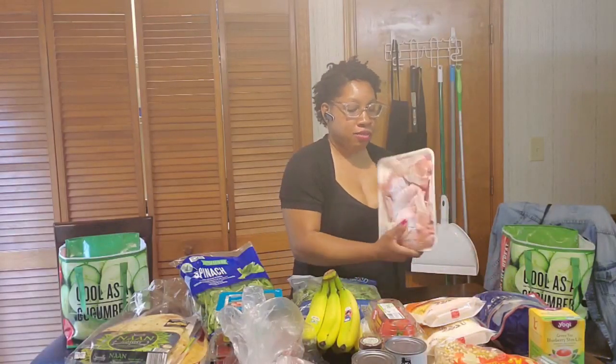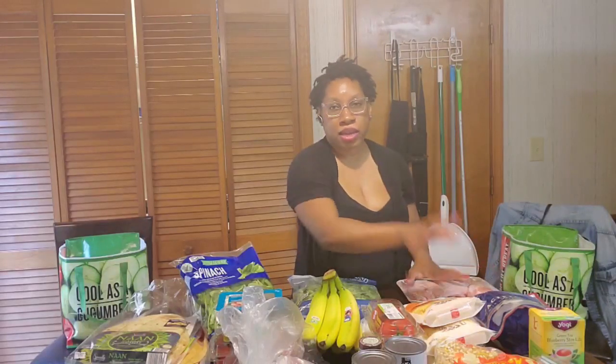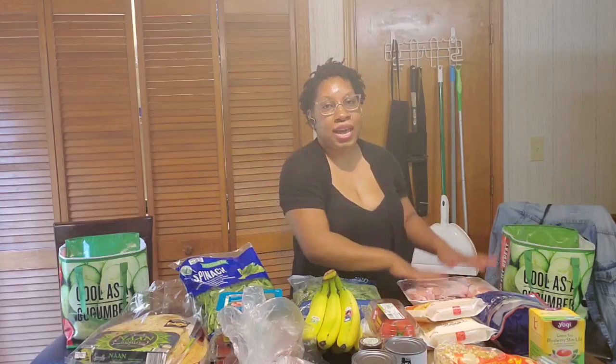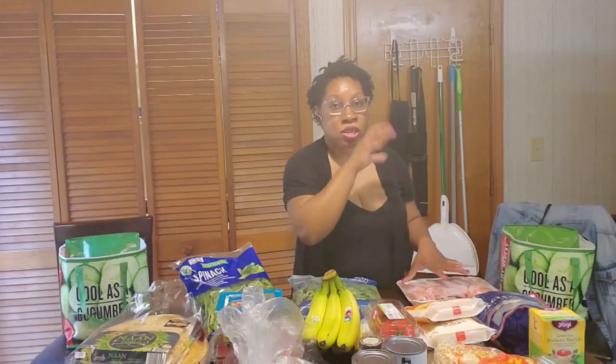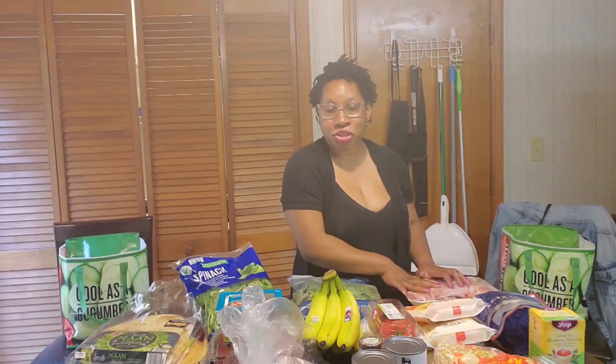And I actually picked up the turkey wings not from Harris Teeter. They didn't have anything but the smoked ones. I forgot to look at it in Food Lion, and I was for sure they didn't have it in Aldi. So I actually had to go to a meat market in our area that always has these, and they have the smoked ones, and I like the smoked ones, so I usually throw those in my collards when I'm making it for Thanksgiving or any big dish. But when it's a small dish, I separate them and I just make my own baked turkey wings with my collards, and it'll be all good to go.